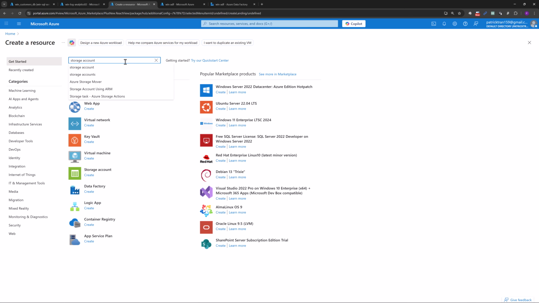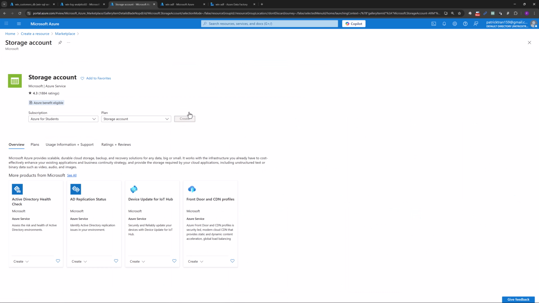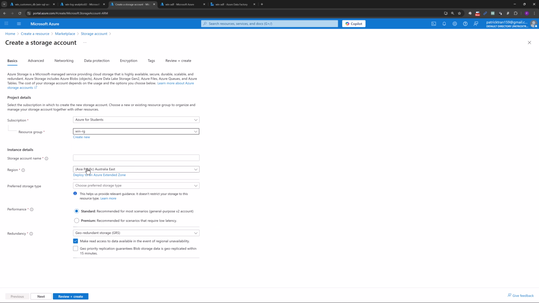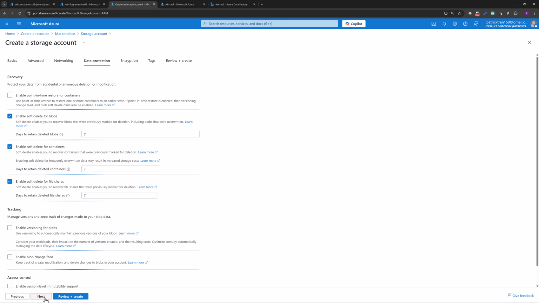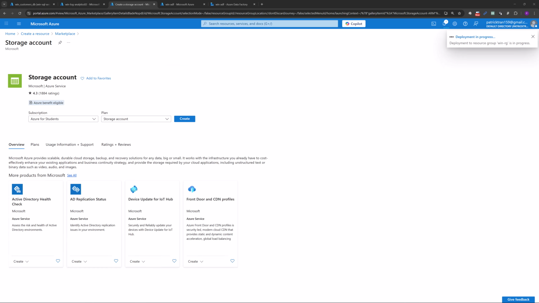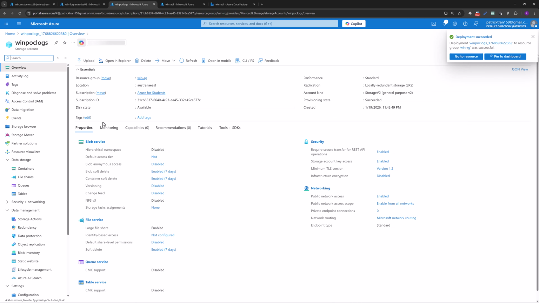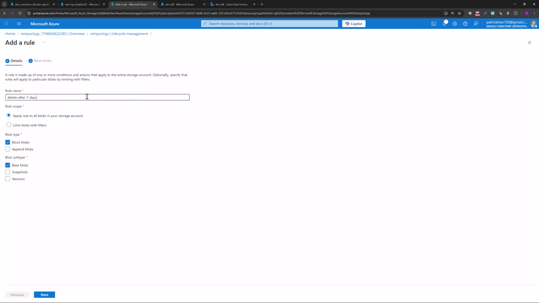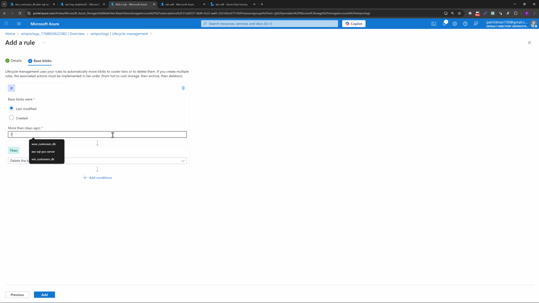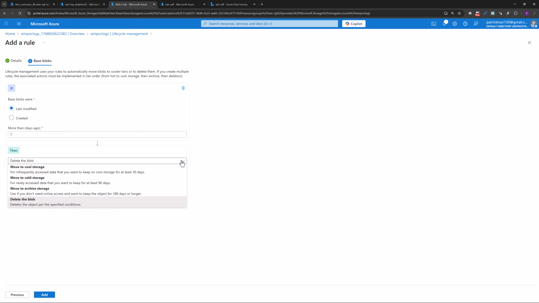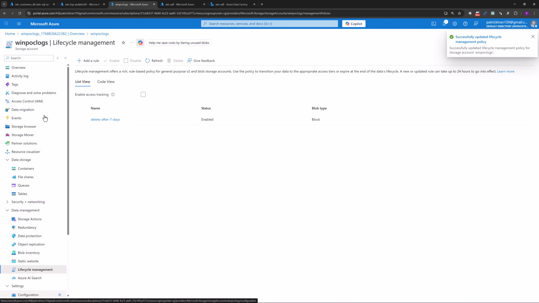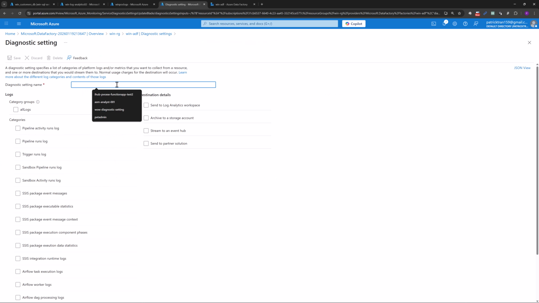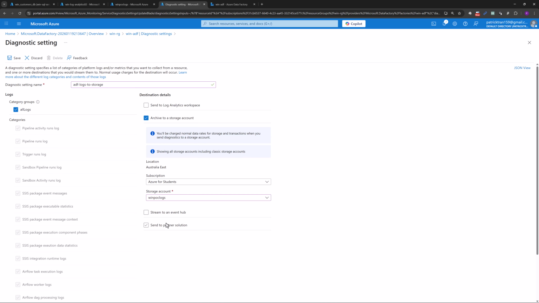The second auditing option is using a storage account as the log destination. This option is cheaper, but it's more manual and harder to interpret. To set this up, I first create a dedicated storage account just for logs. For this account, I configure lifecycle rules, for example, automatically deleting log data after 7 days. Once the storage account is ready, I configure Azure Data Factory, SQL Server, and the SQL database to send their logs to this storage account instead of log analytics.